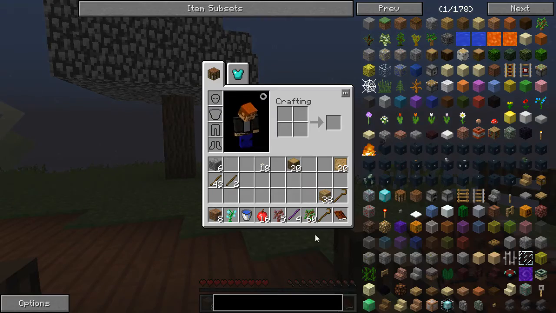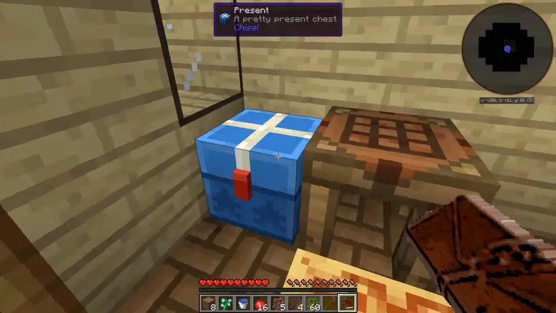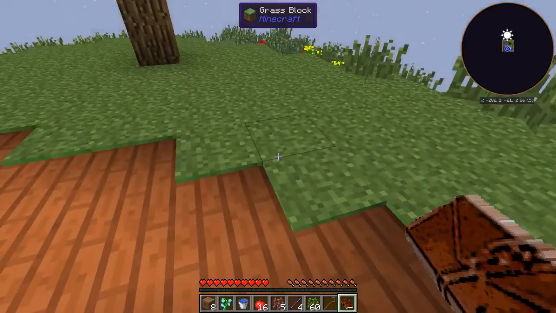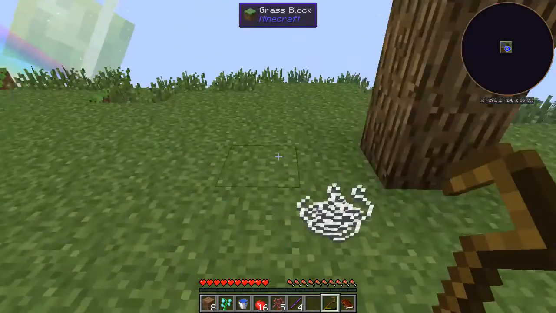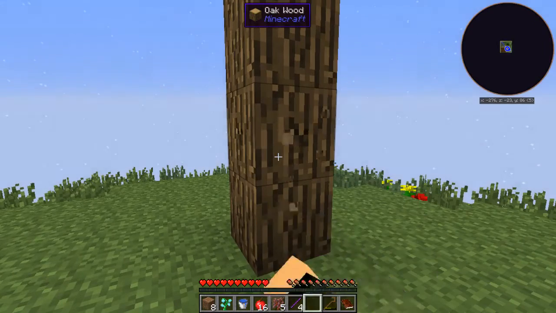So I need like 16 cobble, right? Did I put my stones away or something? I did. So there's 9 cobble. That's a little over half of what I need. Are you done? Yeah, you're pretty much done. So, cool. 25 string. Yep, that'll do it. That'll work for now.